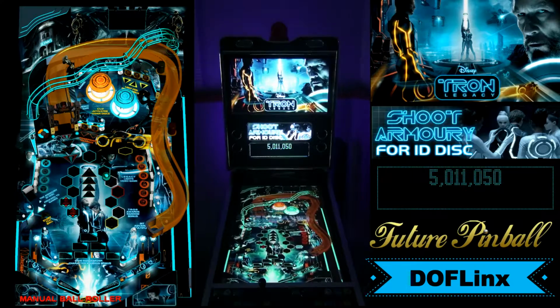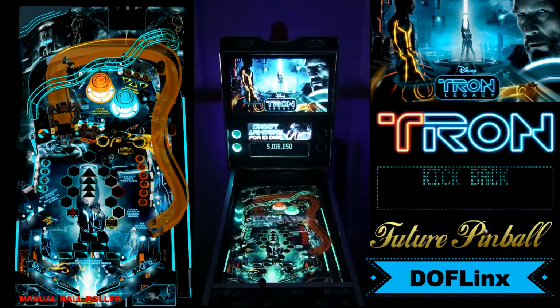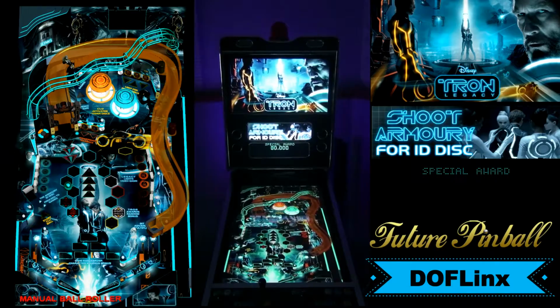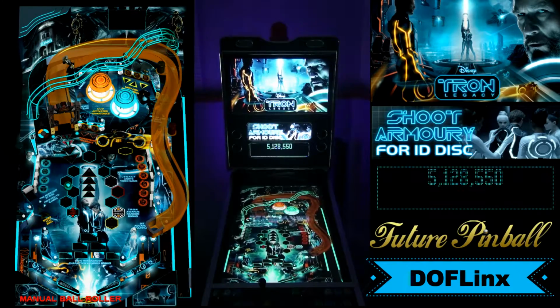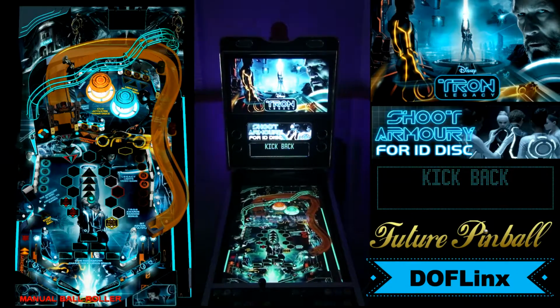So you can see now we can go into the armory to get our identity disc. Before we do that, if you hit the Tron letters here, it does a random bonus. And you see the flashers all going off with random colors to match that. All right, so now we're gonna go into the armory.